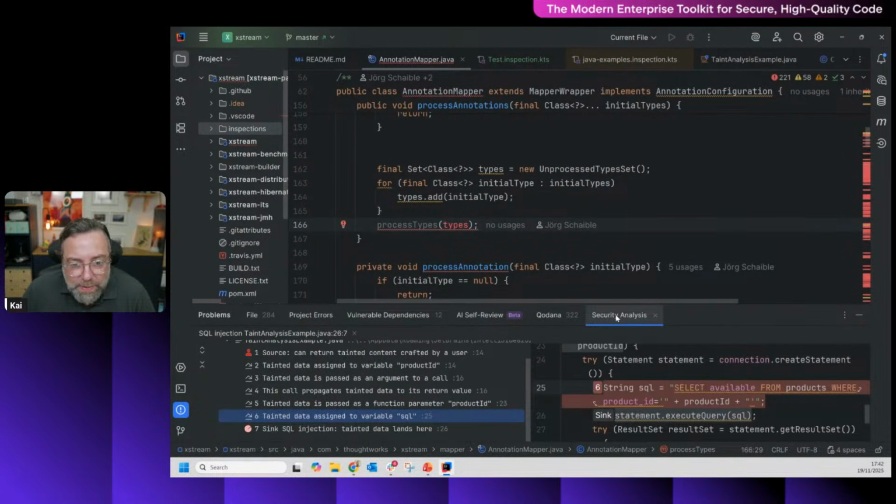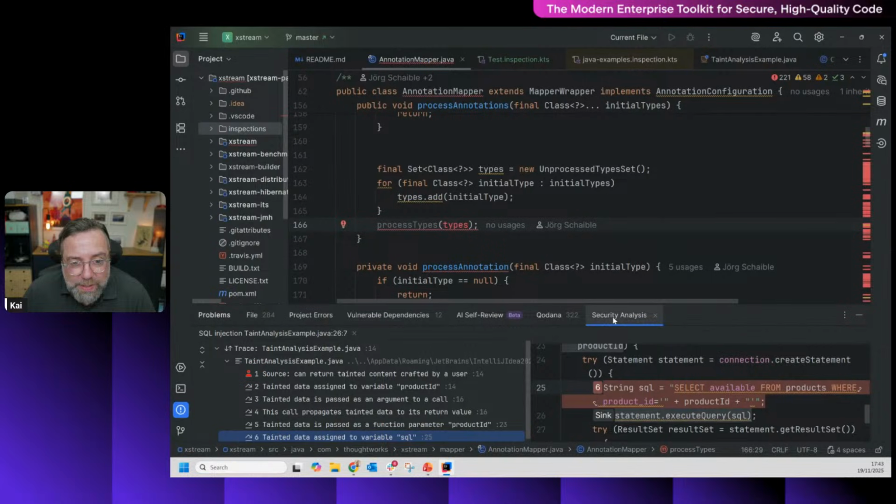Last but not least, what I wanted to show you, as there are a couple of questions, so we will get to them in a moment, is the security analysis. Those are results from a taint analysis that works locally in your IDE. The taint analysis will help you to find more complex security-related issues, for example, like an SQL injection, cross-site scripting, and so on. So you can look for those directly before you actually push the code by performing that scan locally.